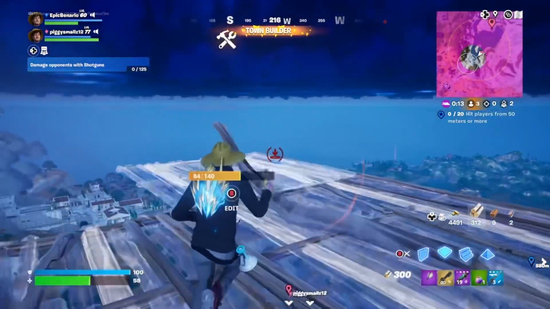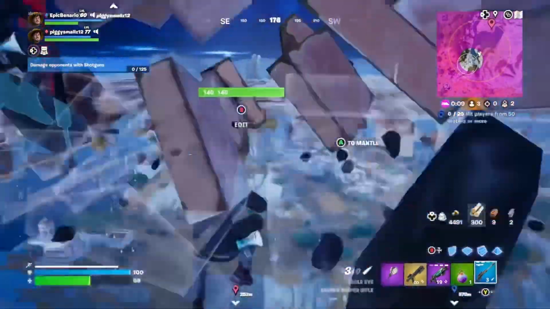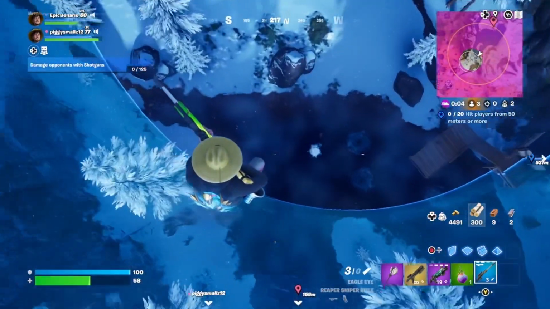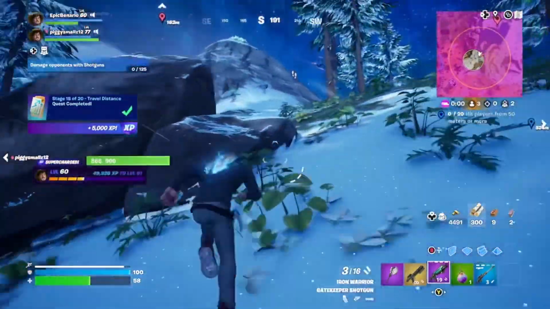Yo, just keep on doing this. What is he shooting at? I have wood. He should build. He's breaking down. He broke down. Get in the water. Land in the water. I'm in the water. Wait, I'm shotgunning him. I got him for 5. He's up here.